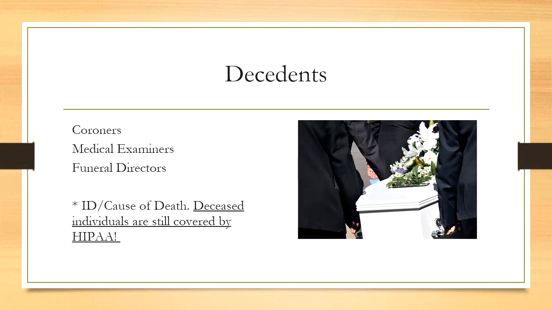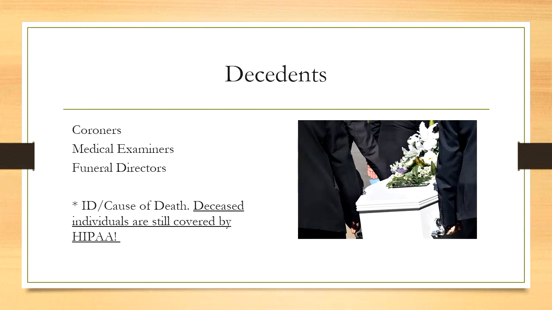The term decedent means the individual has passed away and that the individual with PHI is deceased. Note that decedents are still covered by the protection and rules of HIPAA. Just because they died does not mean you can start talking about them to others in a personally identifiable way.